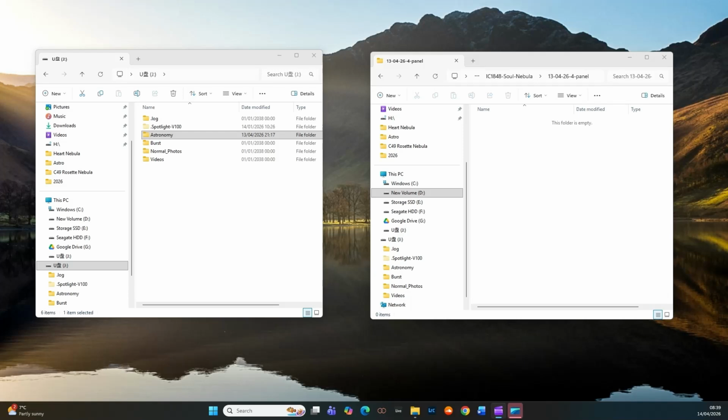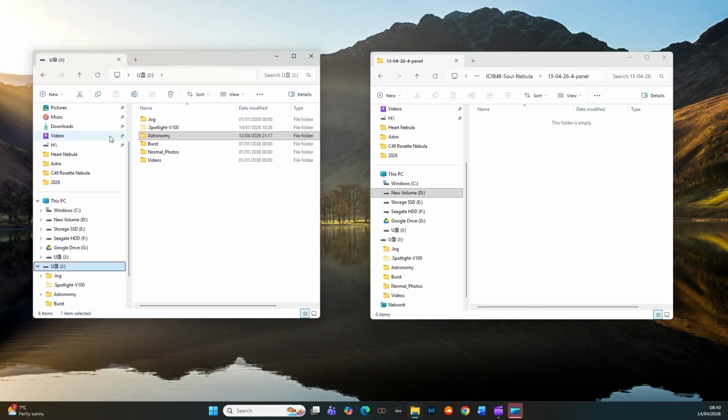To process the files from your Dwarf Mini in an external app, in this case Siril, we first need to download the relevant files to our PC, and to do this we connect the Dwarf Mini via a USB cable to the PC and power on the Dwarf Mini. Once it's powered on, a little pop-up window should appear.